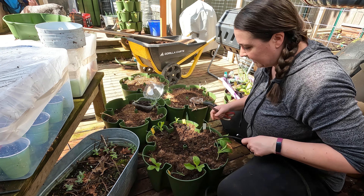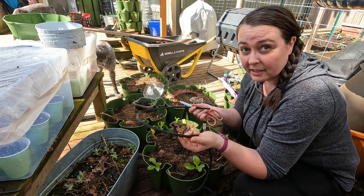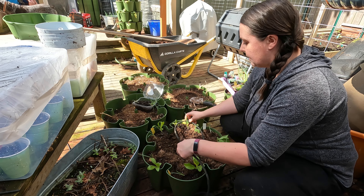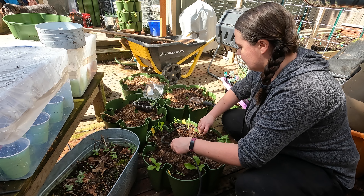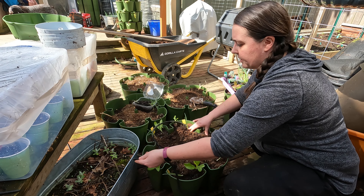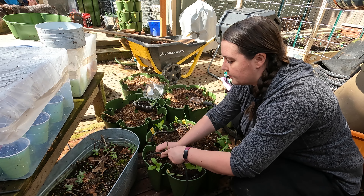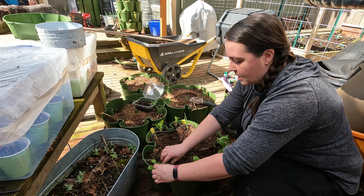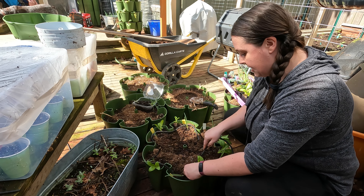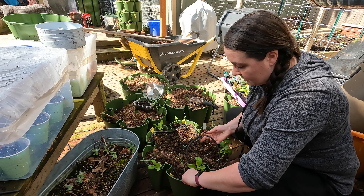Here we have the first tier planted. Before I stack this, I'm going to go ahead and run this soaker hose irrigation line around through these pockets. I set up irrigation in my green stocks last year and it ended up working really, really well. I was quite happy with it. And even though green stalk has that great watering system, sometimes just taking the time to come out here and water when it needs it just doesn't happen in my world. Sometimes I just get busy and that just doesn't happen.